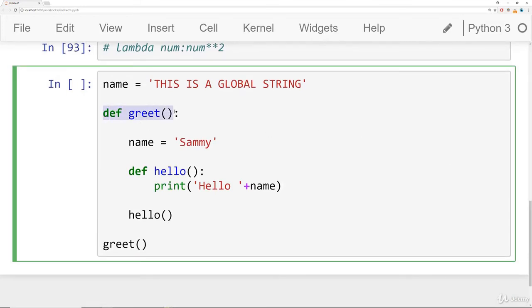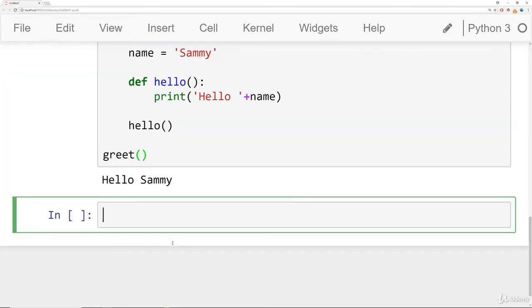Here, I have a function called greet, and inside of it, it sets the variable name equal to Sammy. Then, inside of the greet function, notice how all of this that I have highlighted is inside of greet because of the indentation. We have def, then the hello function, and inside the hello function, I print out hello name. Right now we have name defined twice, up here as a global, and then over here as an enclosing function local. And after we define hello, inside of greet, I'm going to call and execute hello, and then I will call greet. So let's see what happens when we run this.